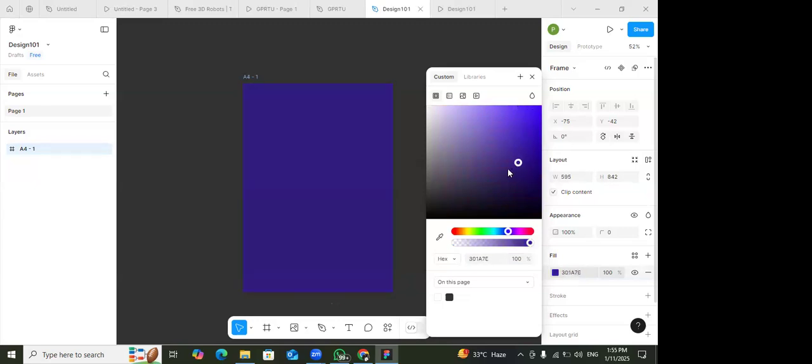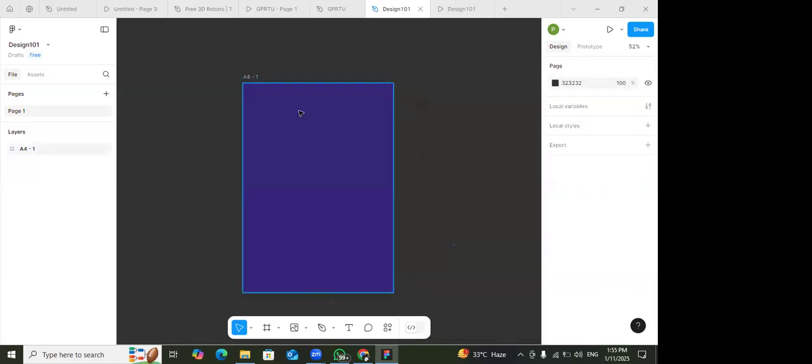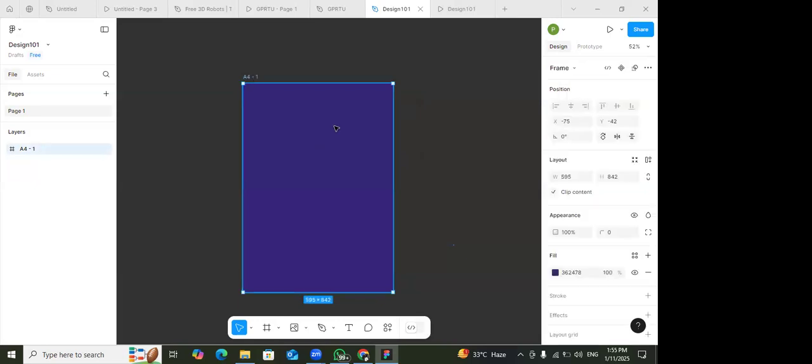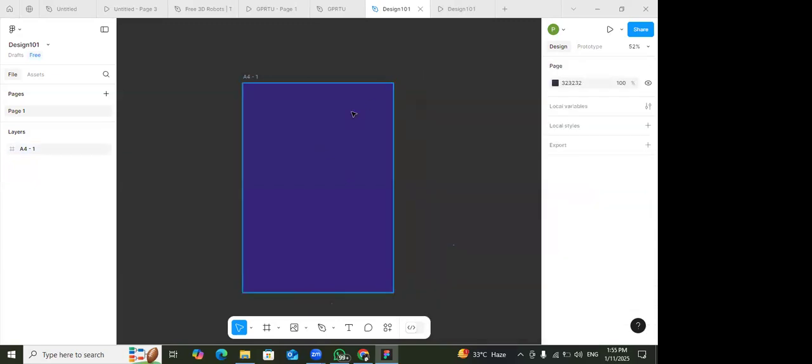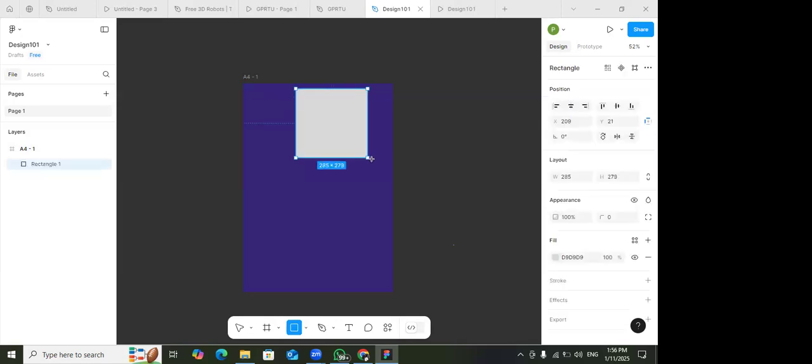Okay, let me just do something like this. Mind you, when I selected the frame and changed the color, the next thing you are mostly going to do is let me just draw some shapes over here.